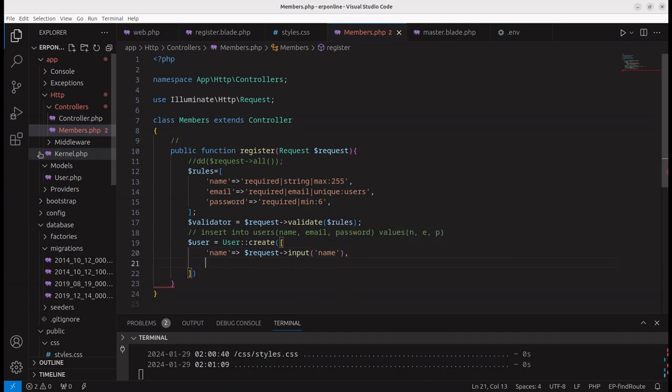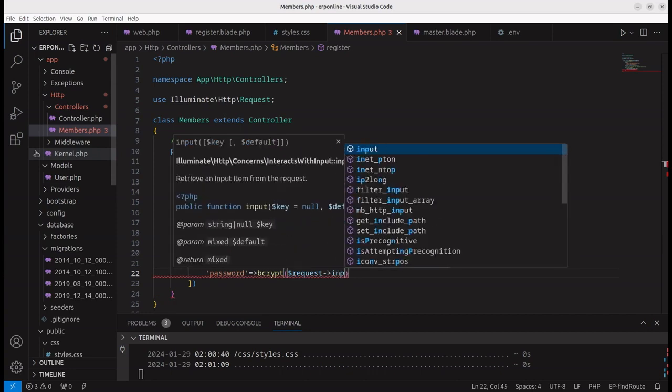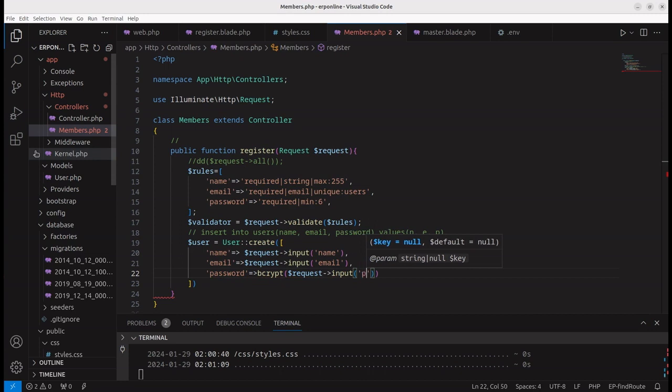Then in the field email you are passing the value from the request parameter, and the value of that is email. And third, which is the last one, is nothing but password. Password needs to be encrypted. For that we use bcrypt, and bcrypt the password which is sent through the request parameter, and the name of that is password.